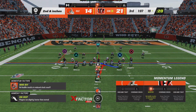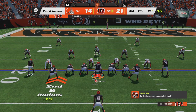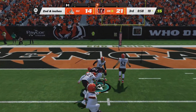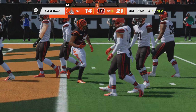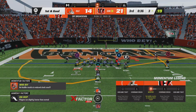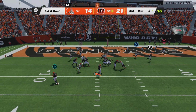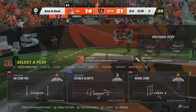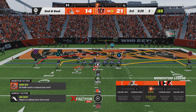Still a few inches short of a first down as they come up now on second down. Mixing up the middle. And stopped a few yards shy of the goal line at the 3. 65 yards rushing for him now with a couple of touchdown runs to boot. Now it's Burrow, and he just throws this one away. Smart decision here this close to the end zone, and it brings up second down.